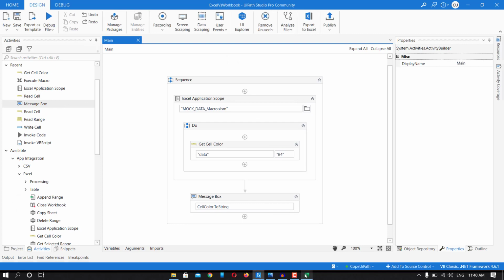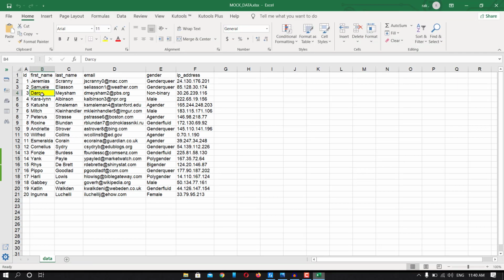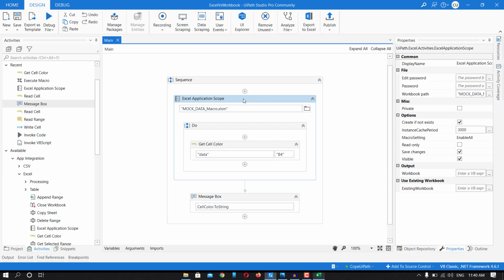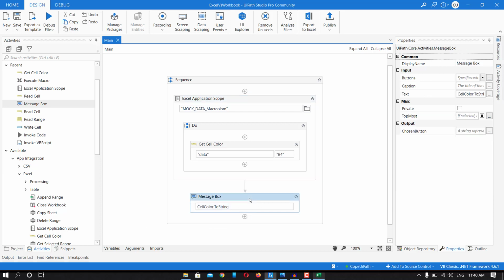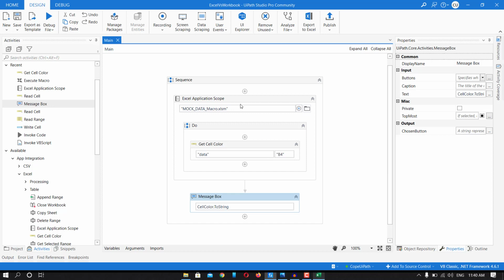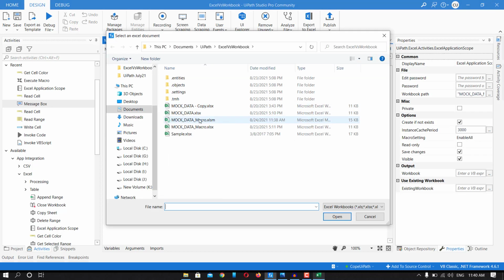It's white because, one moment, it's D4. Why is it doing D4? Because I am taking another Excel sheet, I have to take out this one.